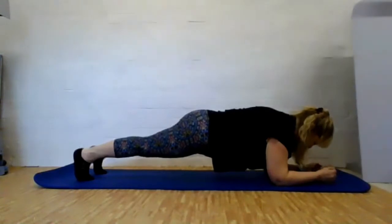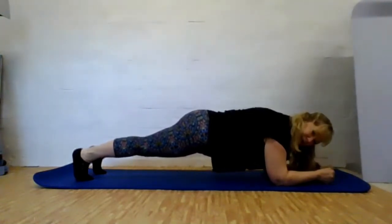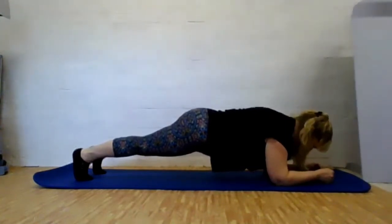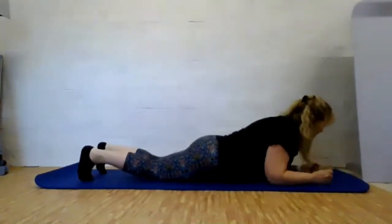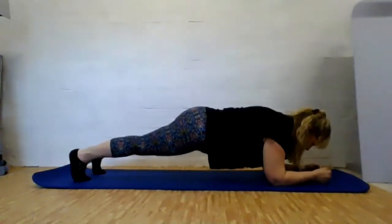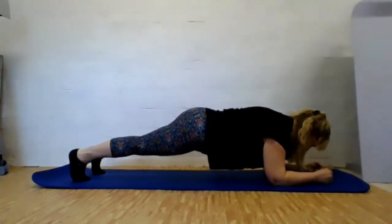Big deep breaths in. Now you'll know you're in the right position because you'll feel those layers and layers of muscles working right round your waist. And when you need to, take it down and get ready to go again. So at your own pace. Just keep breathing. Be aware of that soft tension in your core. Tailbone tucked under.